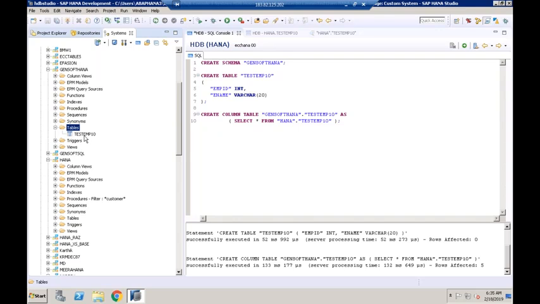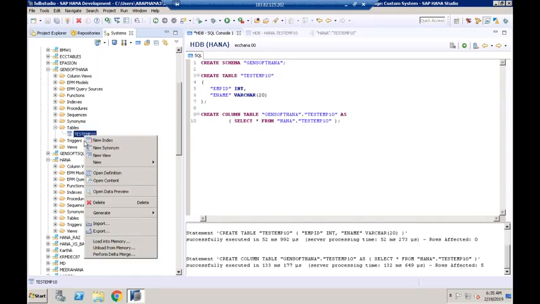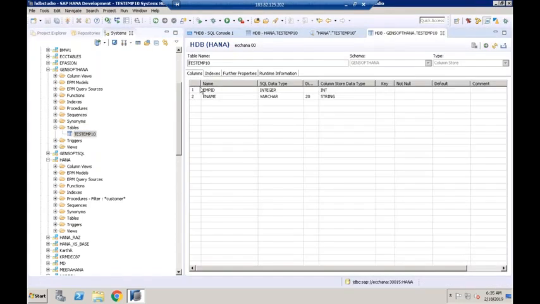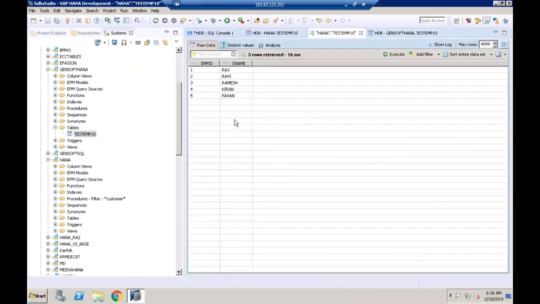Let me check the definition. I'll right click on the table and say open definition. The table got created in this schema, Gensoft HANA. What is the table type here? Column store table. Let me check whether data is copied here. Already in the ANA schema, this table has some 5 records.